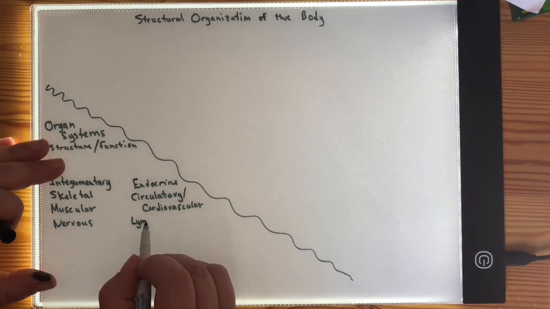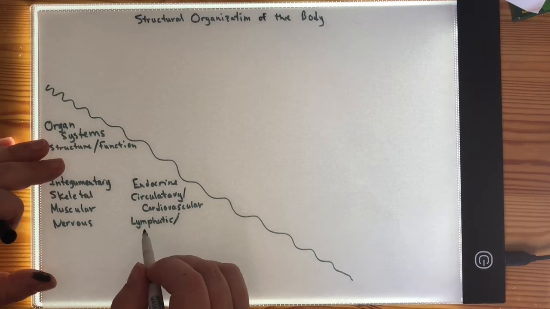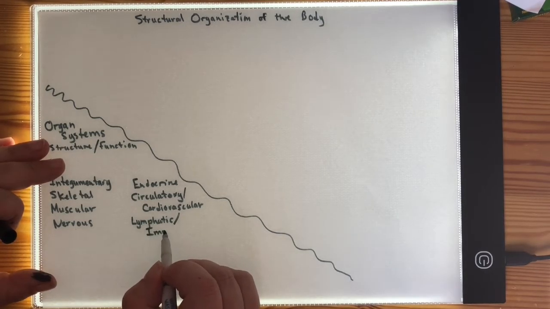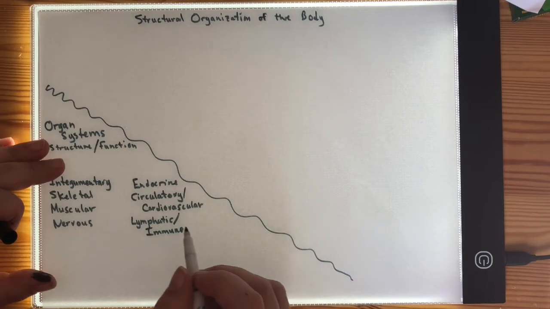The lymphatic system is probably the least known system of the body. It includes obscure structures such as the spleen and the red bone marrow and the lymph nodes. And congratulations if you know what all of those things do. You're ahead of most people. So these are the structures of the lymphatic system.